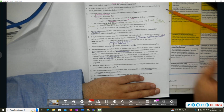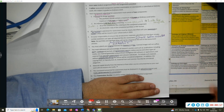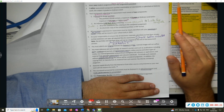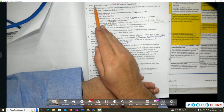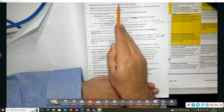First thing I'm going to say is I'm not going through the deadline date here. That's to do with you and your teacher. Now, instructions to candidates: we're going to have to select one from the higher or ordinary briefs.